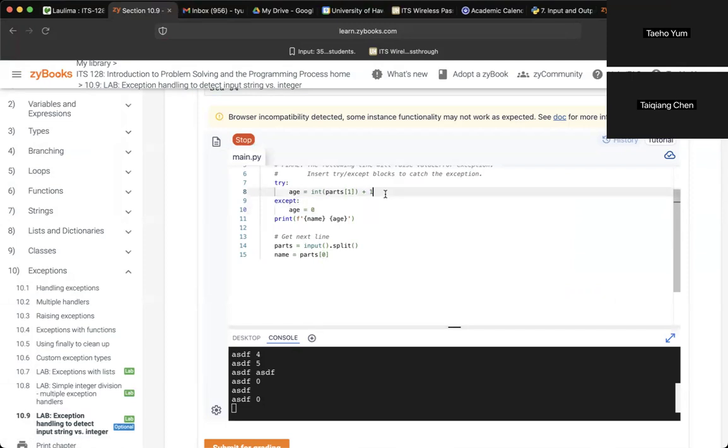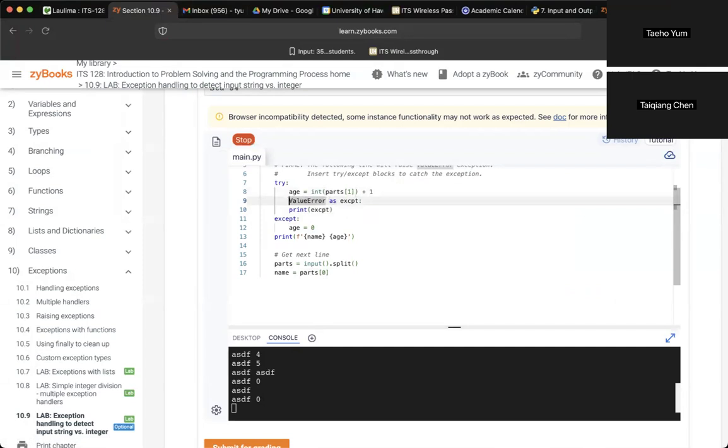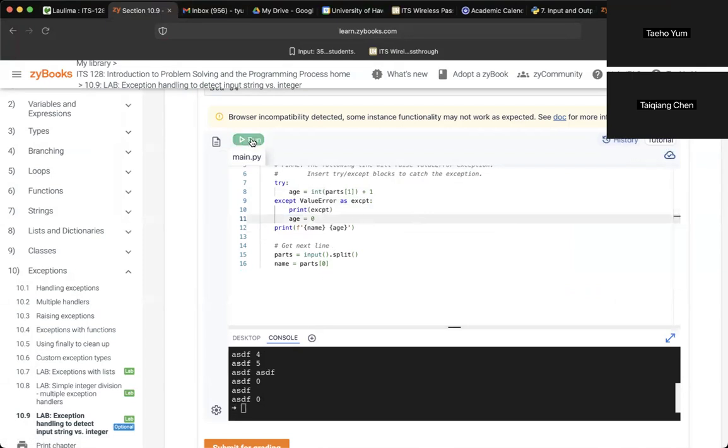So now I'm only handling value error and I'm going to print the exception message.